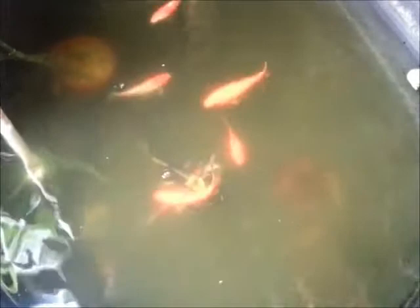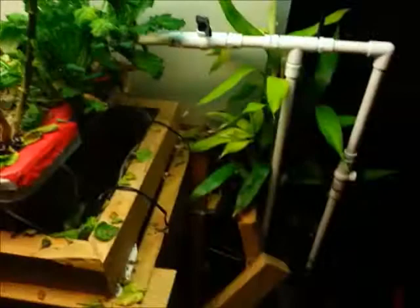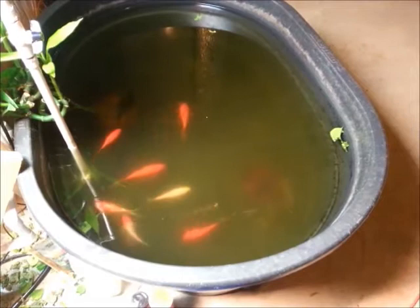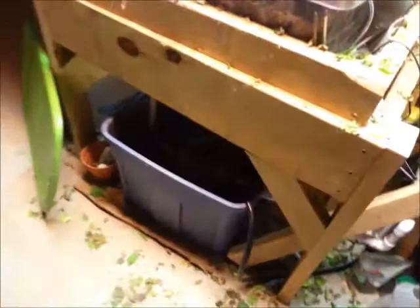As far as the fish go, you can actually see the bottom of the tank now. I had a couple of them die on me — composted those as well. Water quality is much better; nitrates are lower. And that's one of the main reasons why I think it's going to be beneficial to have these pruned. Up next I'll have pepper germination methods — but I may actually do that in a separate video.